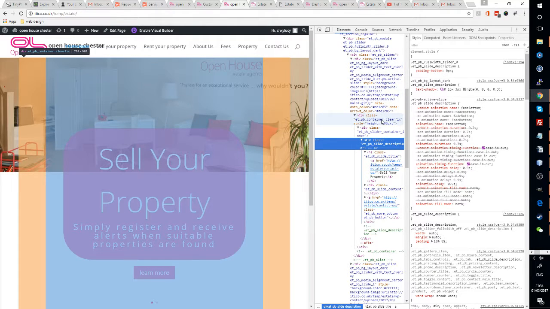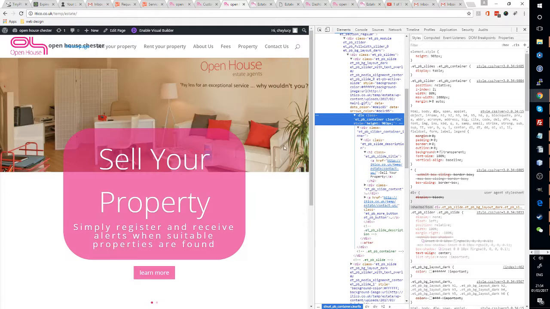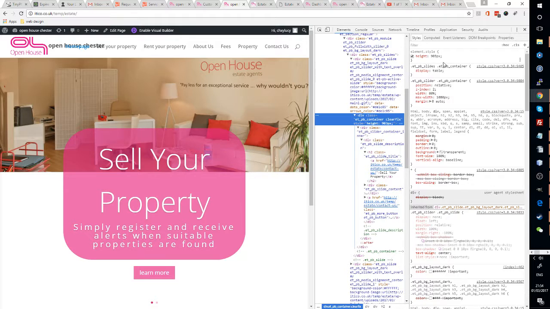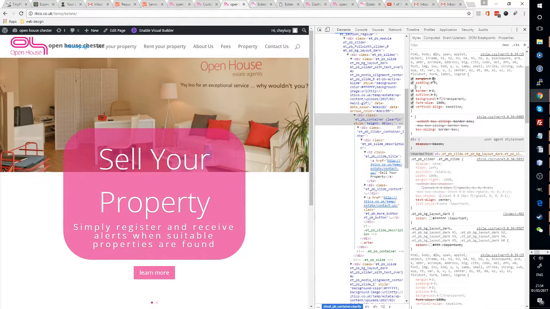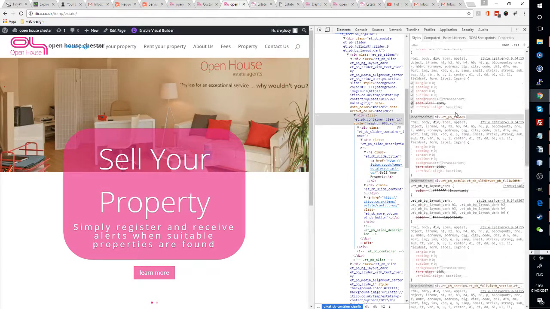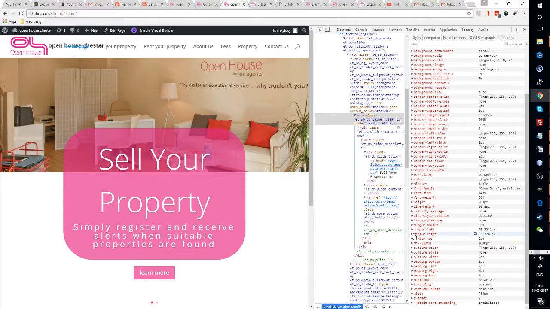So we can change this one here. We can see this orange area is the margin, and we can see there's quite a lot of space to take away there. So let's look at the rules. Let's see, what's it say for the margin? It's been overridden here. Actually, you can be faster if you just go here. It's at auto.